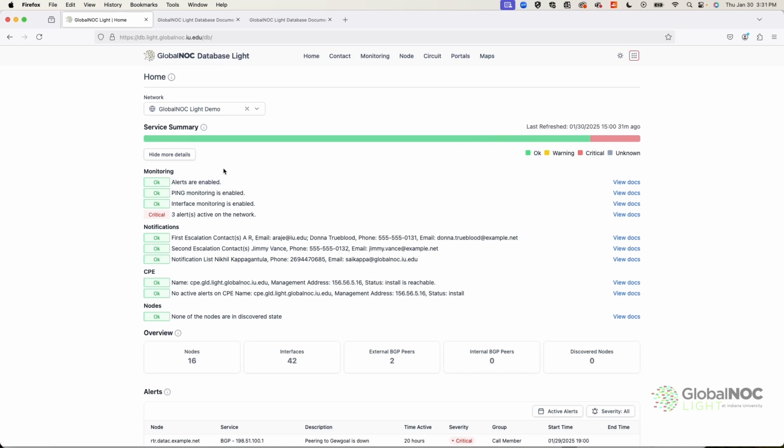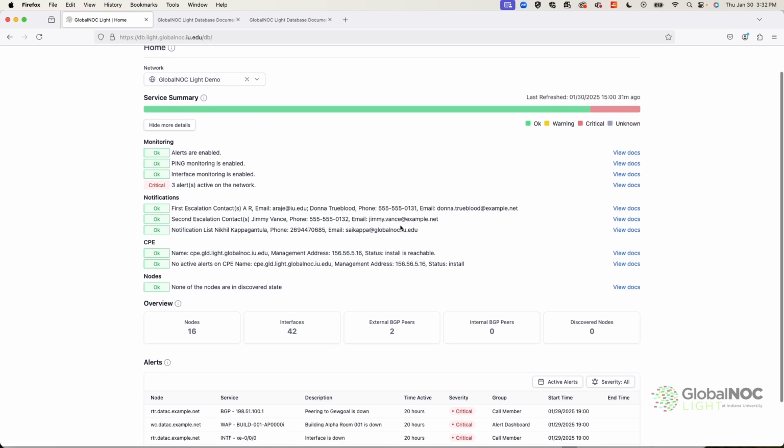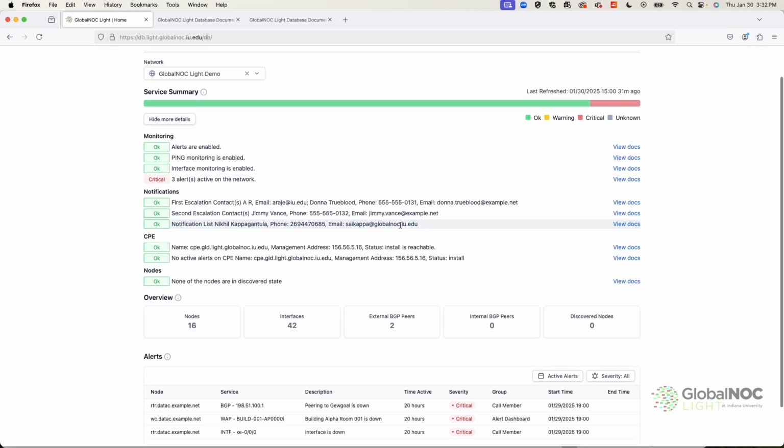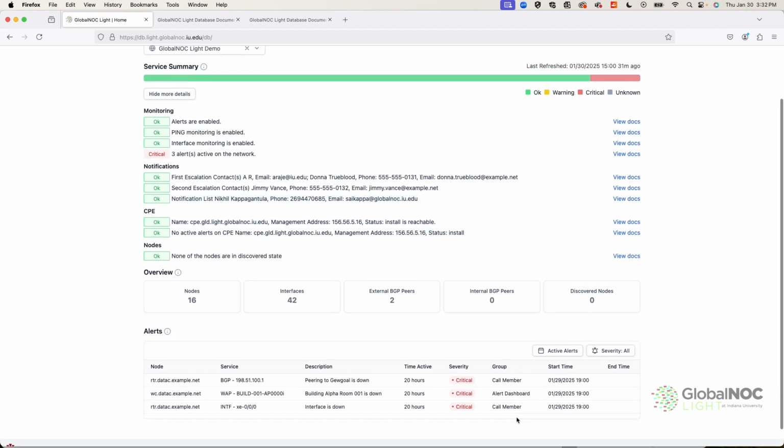We have monitoring. These are tied back to how you want to be notified on an outage or if there's an issue with a device. When we talk about devices with Light, we're talking about routers, switches, and wireless controllers. So if any of those devices fall outside of the monitoring rules you've established, you need to be notified. And we can do that one of two ways. We can do it by calling you if it's a critical device on your network, so you'll actually get a phone call, or just by alerting through the alert dashboard, which is shown here at the very bottom of the page.